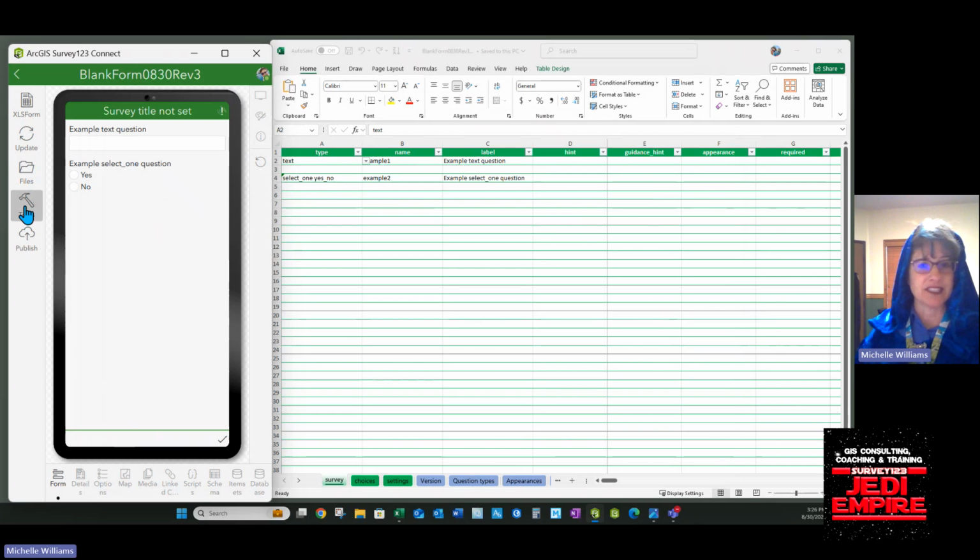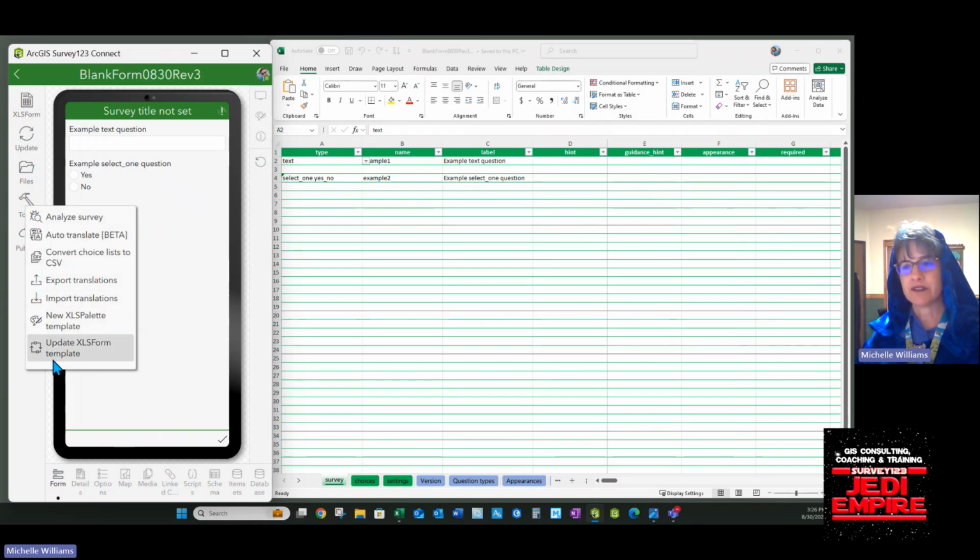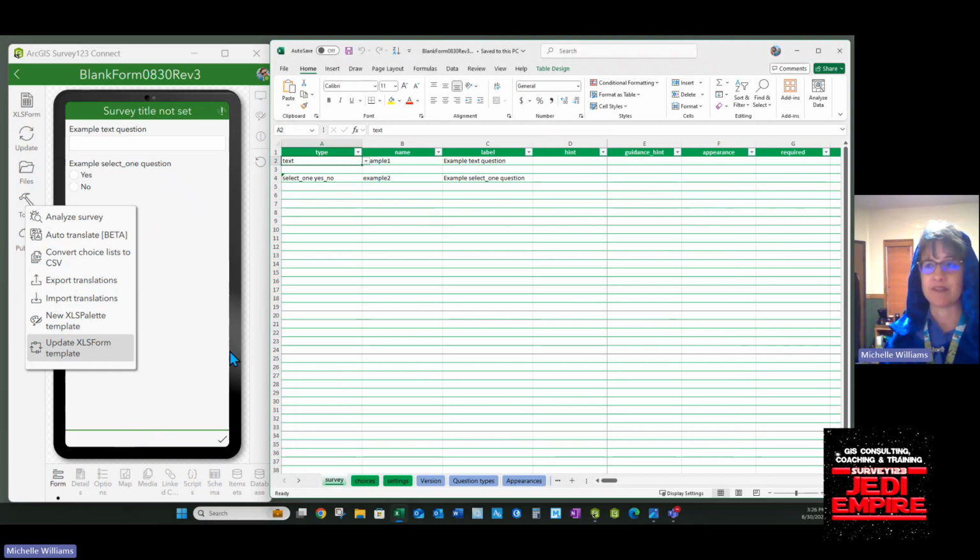The next one down is the tools. The only one I've used so far is this update templates. And that's if you have a really old template and you need to update it so that if something breaks, and this might be the fix, it might just need to be updated. I know we had a 314, we are on 320 right now. 314 was breaking as soon as 320 came out. So we updated the Survey123, and then it started working.